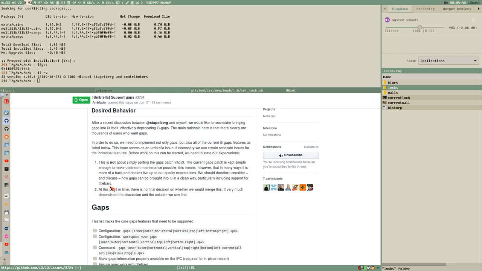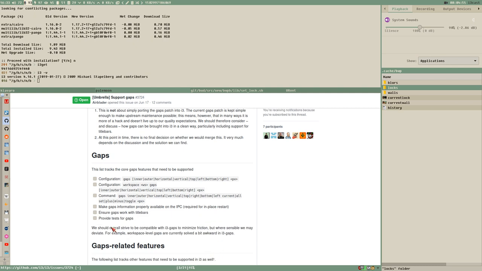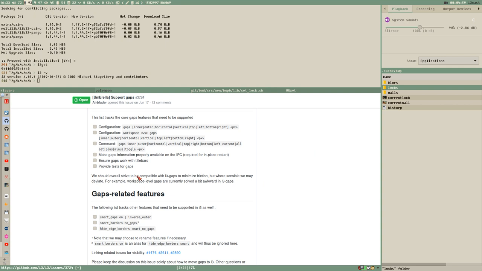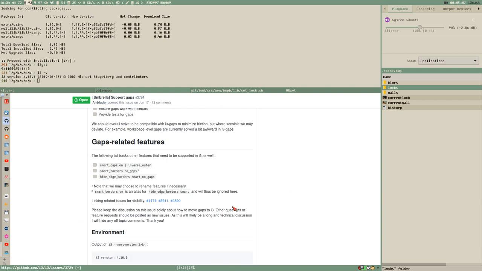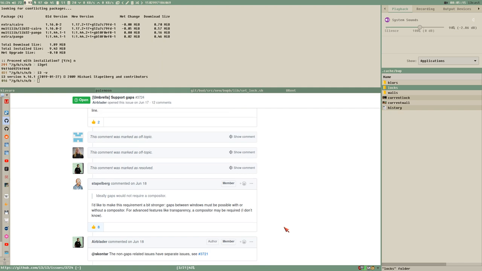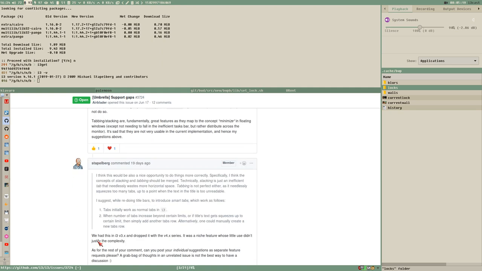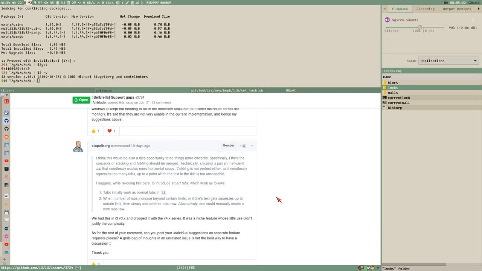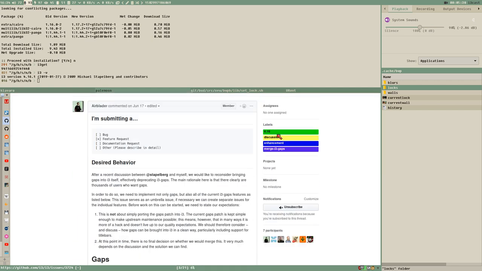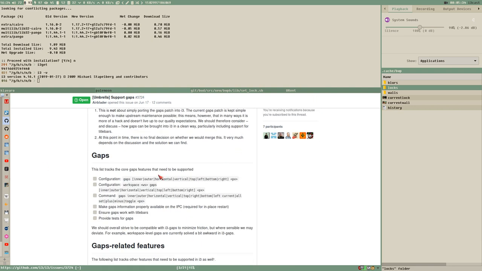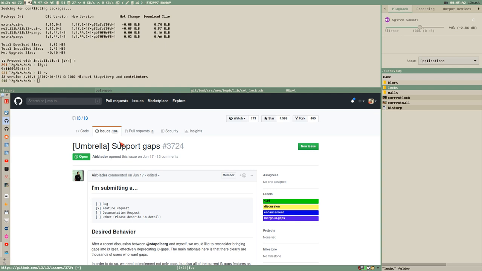And I think it makes a lot of sense, of course it does, for them to just have one project to focus on. And I guess it makes sense to merge and add this gaps functionality, but I am a bit worried, to be honest, that this might not be as easy, and in my opinion, gaps don't add anything to i3. It kind of creates more problems than it solves, but we'll see. I'm sure it will be great in the end. But that wasn't included in this version, so I wouldn't be surprised if we have to wait a year before we see this stuff in the main i3 branch, whatever. But we'll see what happens.